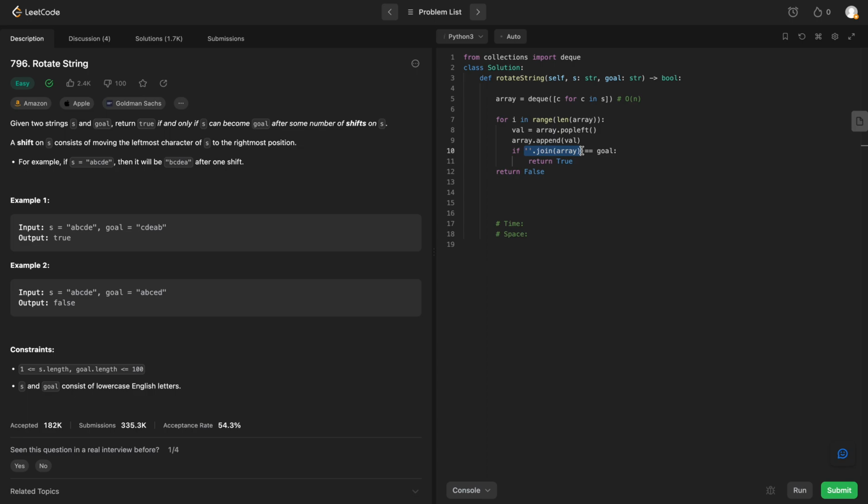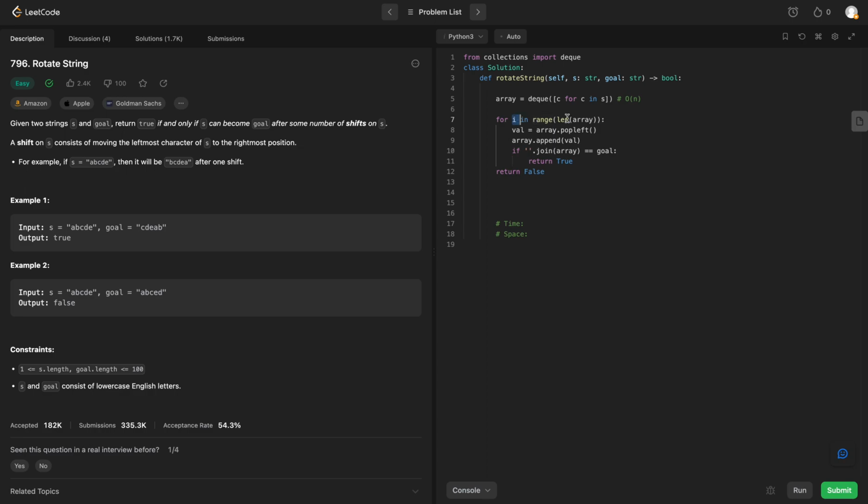And to do this line, it's going to be O of n, so it's going to be O of n squared. Yeah, so at worst it's going to be O of n squared, right?